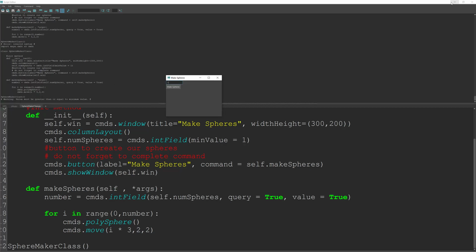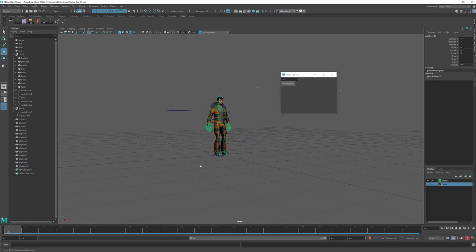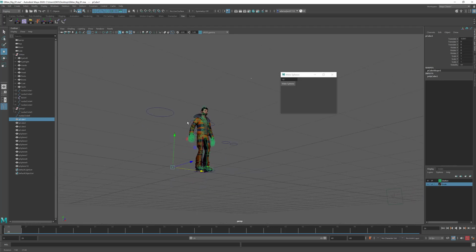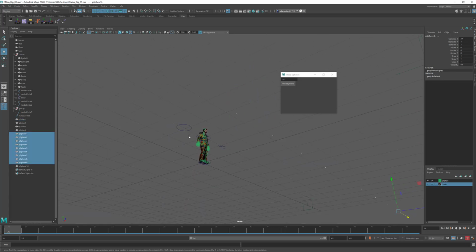Okay, so let's make some spheres. Let's see what happened. So now when I make 10 spheres, they are pretty small because we should have done the radius, but you can see they're off in the ether, right? So let's click on these because we did the X, Y, and Z values. So it shot up one on the Y and Z, and then it just spaced itself out as it was going. And you might be wondering, well, why did it only go up on the X from this to this, right? Or let's see, here's polysphere 1 to here. Yeah, why did it only shoot up once and it didn't just keep going?